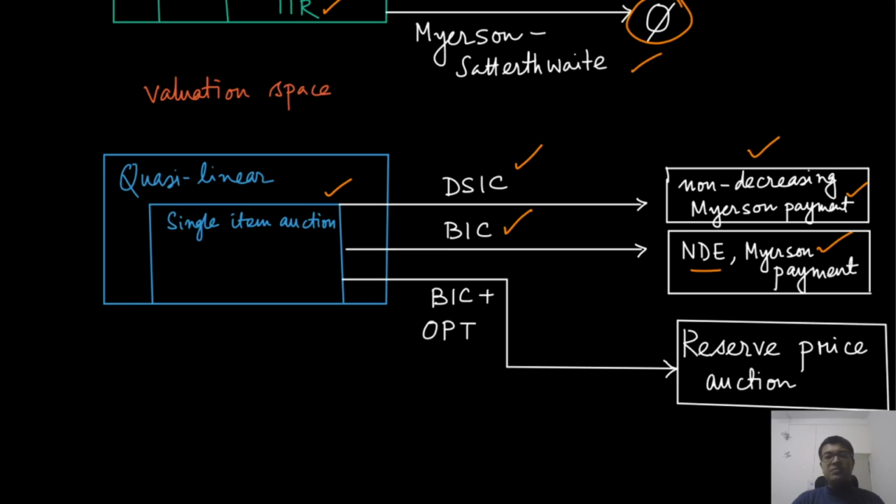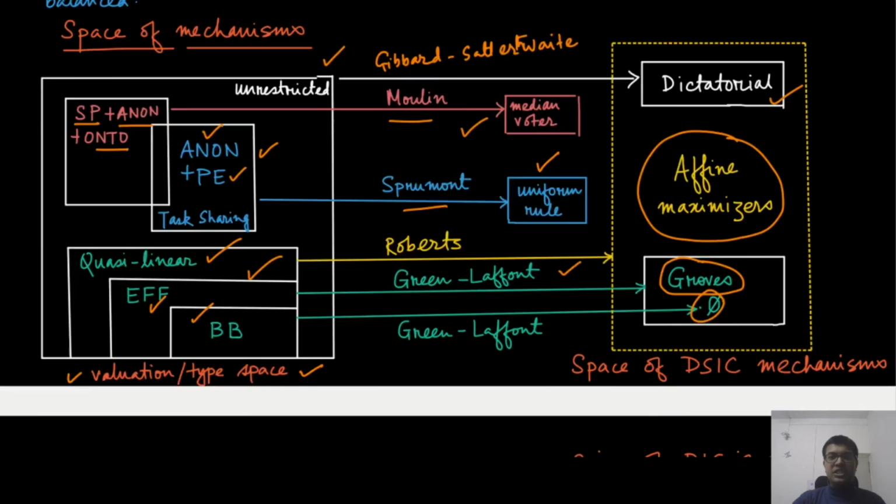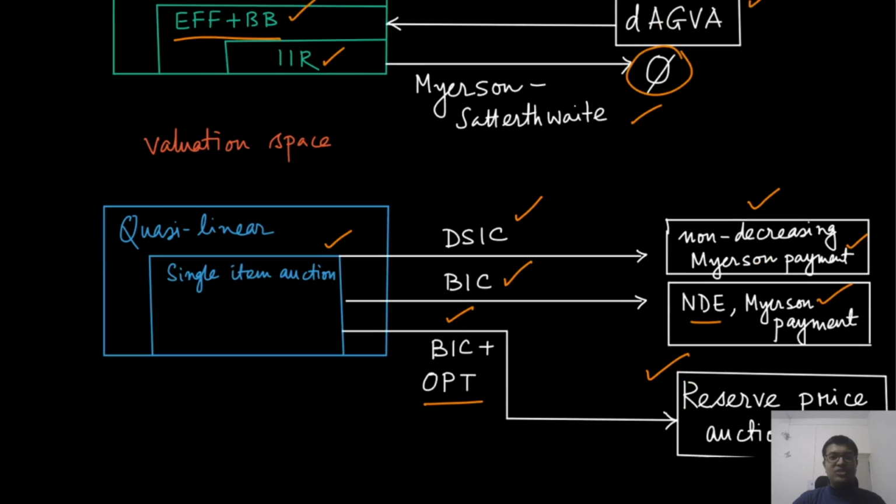Then we actually looked at the optimal mechanism, which maximizes the revenue earned by the auctioneer, and if we want to have the BIC mechanism along with that optimality constraint, then we have a very special thing like the reserve price auction. So this is the space of mechanism design that we have discussed. Hopefully these three pictures succinctly summarize all that we have discussed. Thank you very much for attending this course till this point.